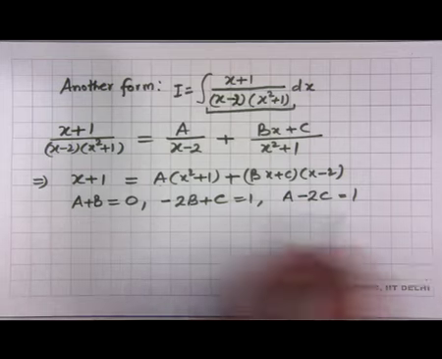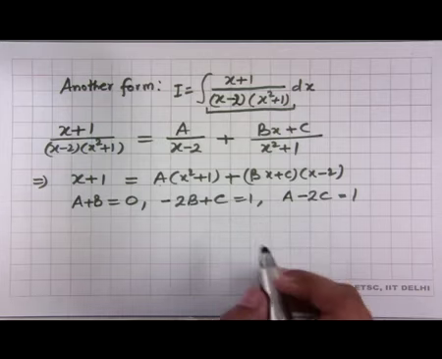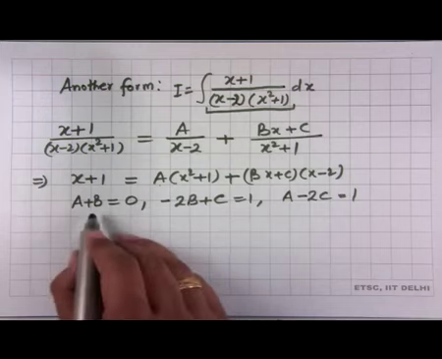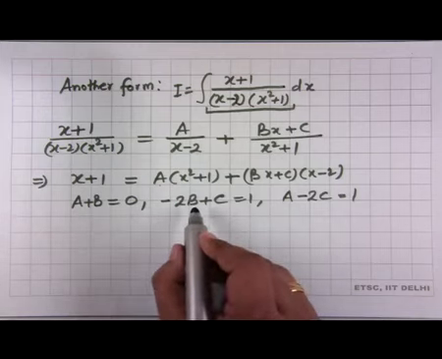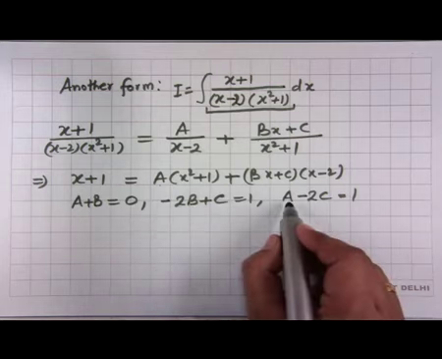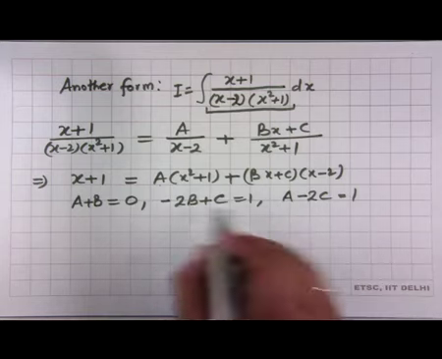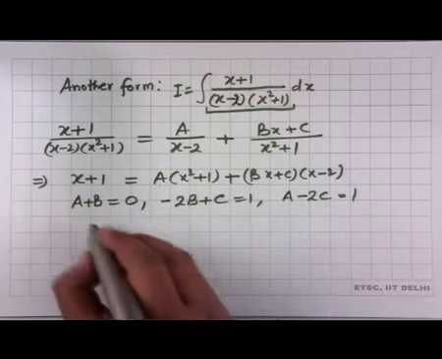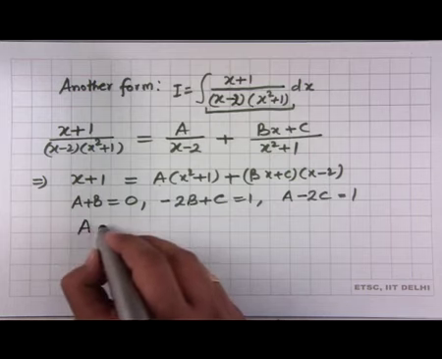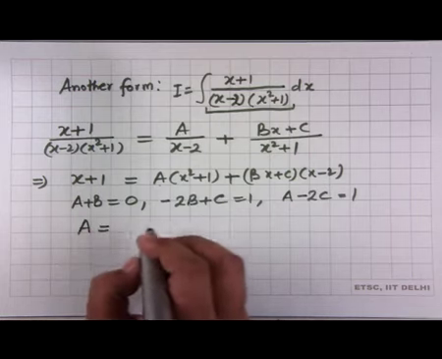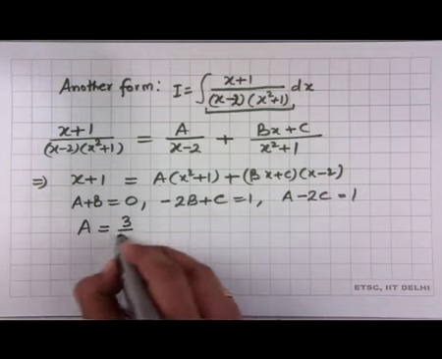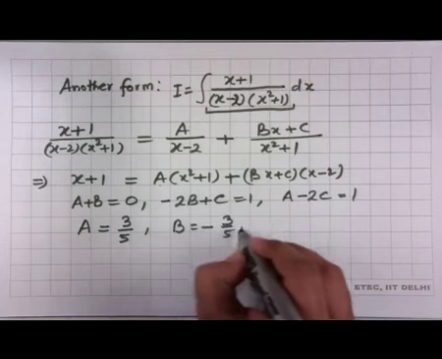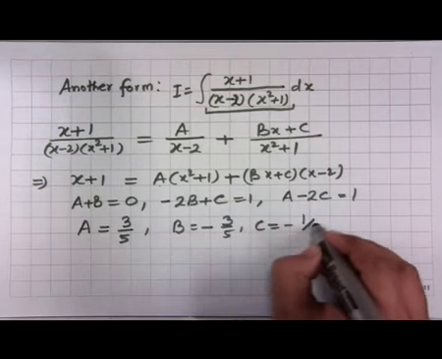So, we get these 3 equations, 3 unknowns, 3 equations. So, you can solve them. Clearly, a is equal to minus b, therefore either you substitute b equals minus a or a equals minus b, and then you solve these 2 equations in either a and c or b and c. So, it should not be very difficult for you to solve and figure out that a is nothing but 3 by 5, b is nothing but minus 3 by 5, and c is nothing but minus 1 by 5.